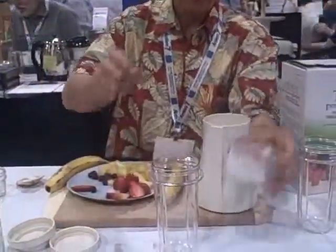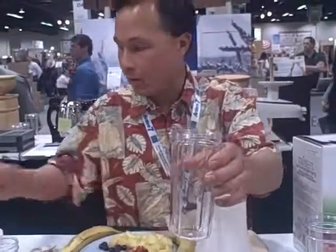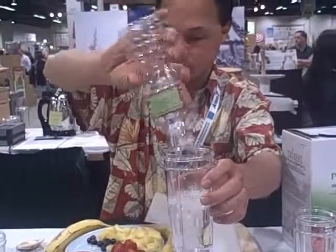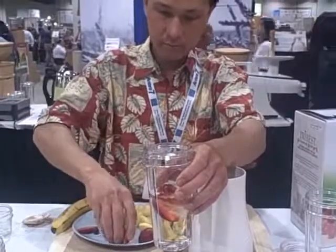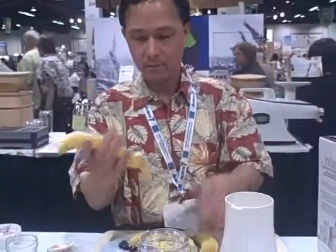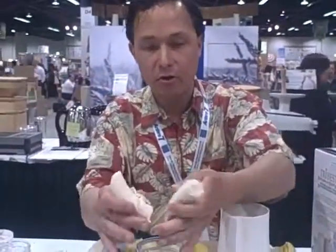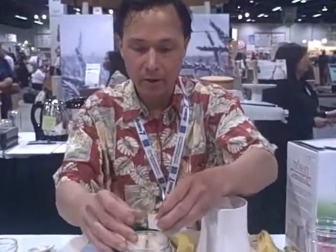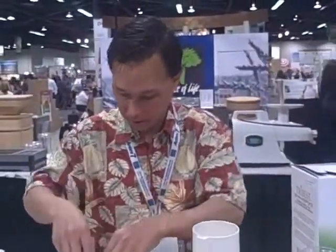And say, well, let's go ahead and make another smoothie here. So now with the regular Tribest personal blender, you get the BPA free carafe. We're going to make one more smoothie, so we're going to fill this up with water. Definitely add some strawberries. Strawberries are really good. How about we do strawberry and banana? All right. And what I like to do to get a nice consistency is you could actually take a frozen banana, take this, peel it, and then put it in the freezer in a Ziploc bag. You'll freeze the banana and put it in your smoothie. Add a couple blueberries and some more strawberries here.